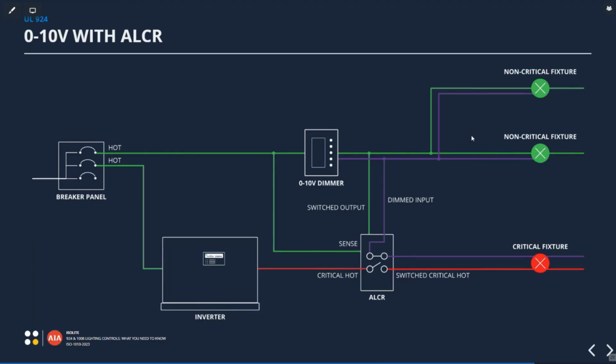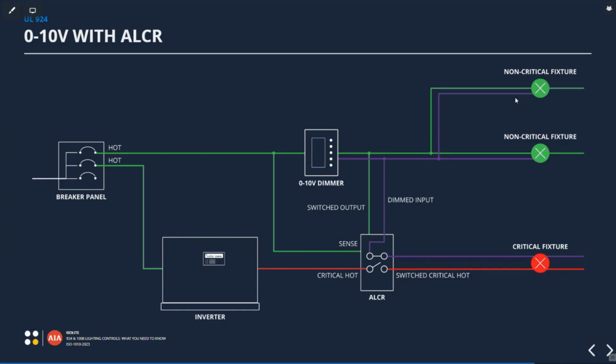So we talked about a switch, but what if you have a dimmer in the wall? Well, the short answer is you're going to need a couple wires, but everything's basically the same. You can see these purple wires basically follow where we did it when we didn't have a dimmer. It's kind of the same thing, and there's another little relay in here where it's just mirroring the exact same way that the switch functioned. You also have a second little circuit for dimming that functions the same way. During loss of power, this sense line is going to tell the dimmer as well that it needs to snapshot, and this will be set.